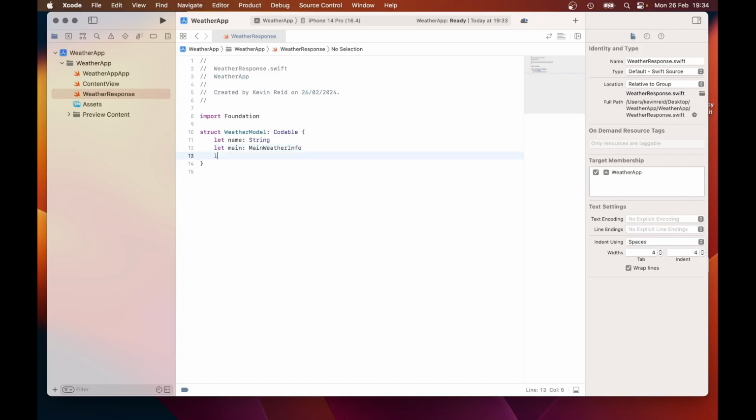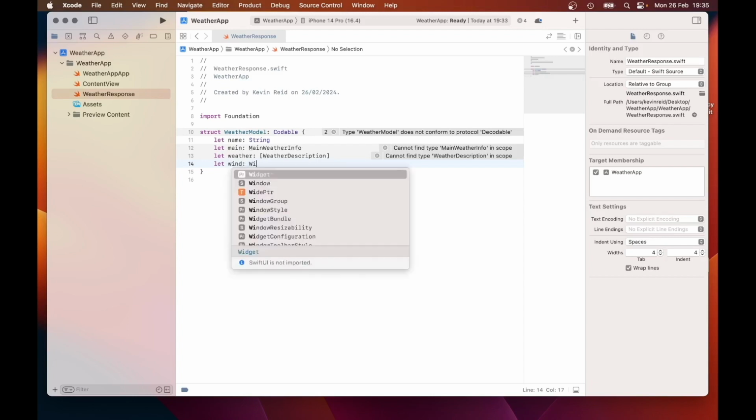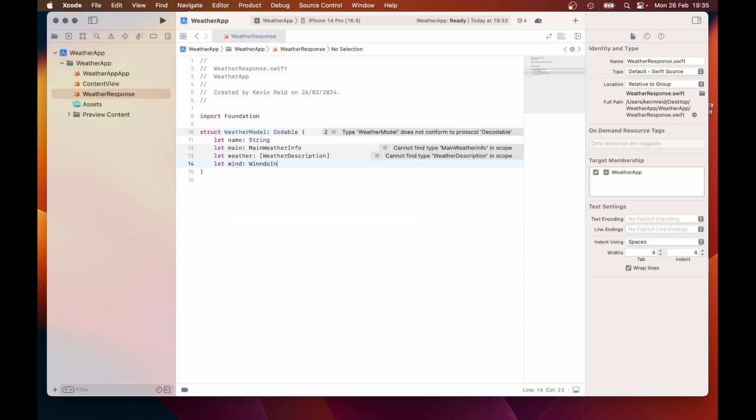That object. Let weather with WeatherDescription, and that will be an array of WeatherDescription. Let wind: WindInfo.